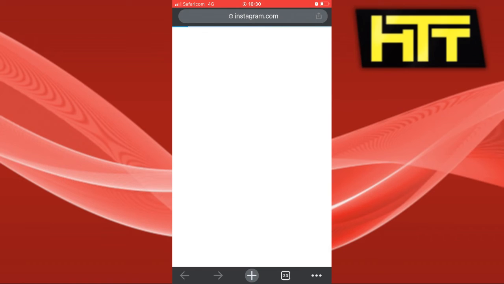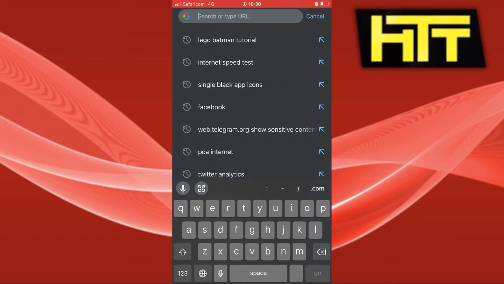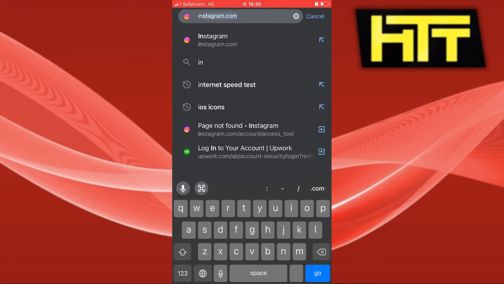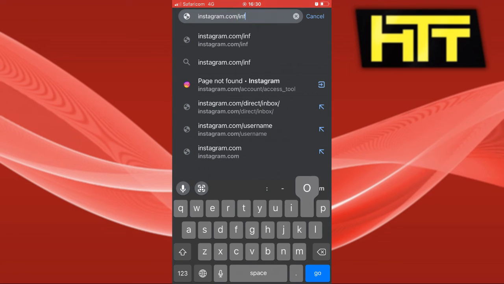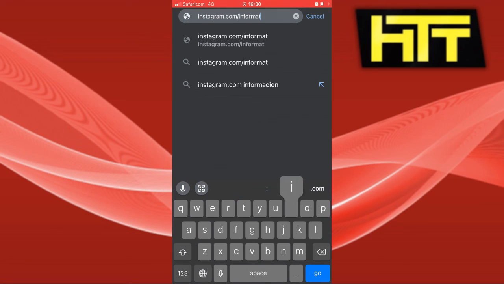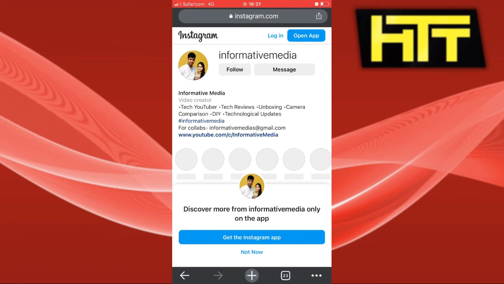And to confirm this, you can go to your Chrome browser and search for Instagram. So you type instagram.com/informative media, and you'll see that the account is here. But if you go back to your main Instagram app and your account and you see that they do not appear in your search, it means that you have been blocked.